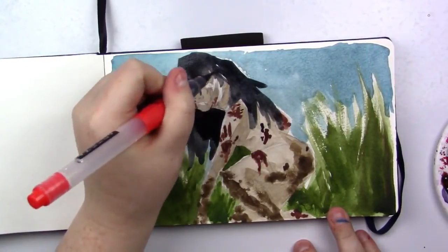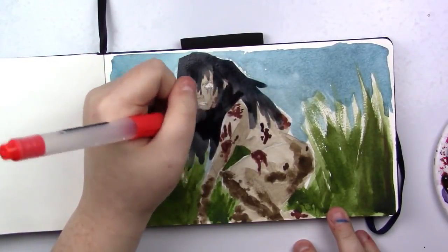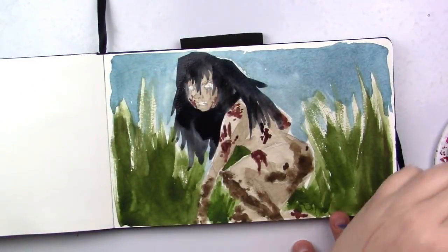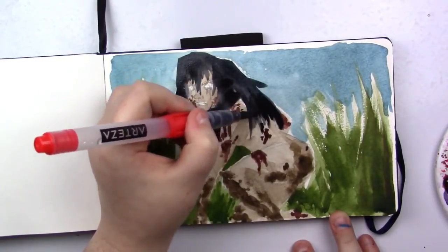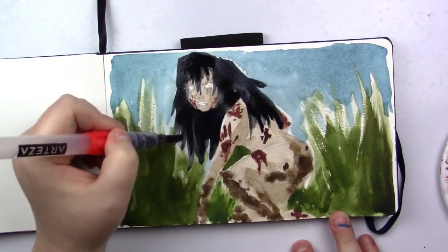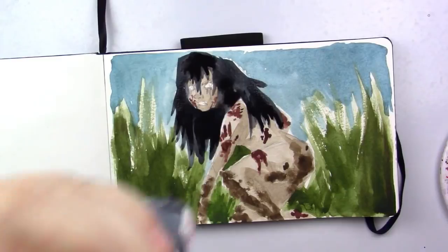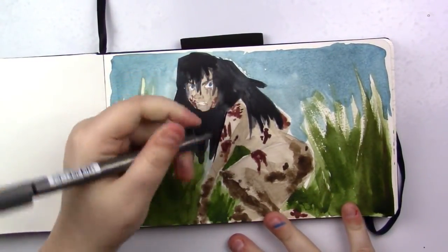But yeah, here's that weird hair thing, and her neck looked really weird, so I ended up painting hair in front of it, and it's just the more I painted it, the worse it got. It's still not terrible because it can be explained, but it's definitely not my favorite part about this piece. Literally everything else is my favorite part aside from the hair. If I could go back and redo it, that's what I would have redone.